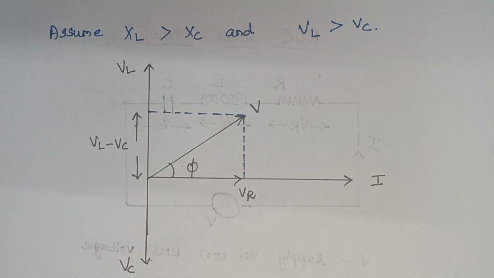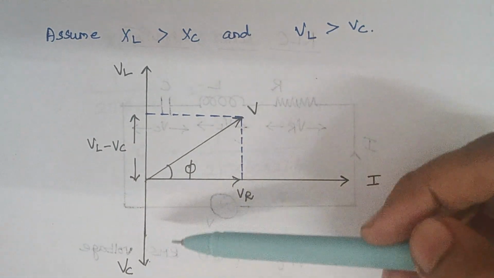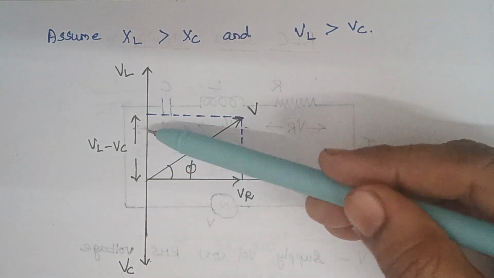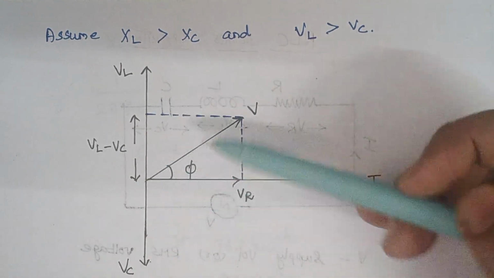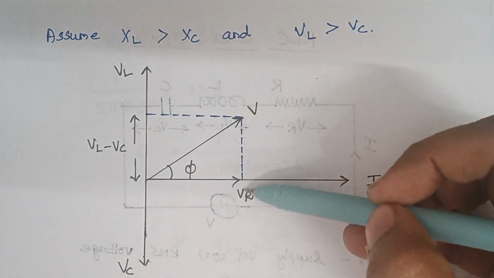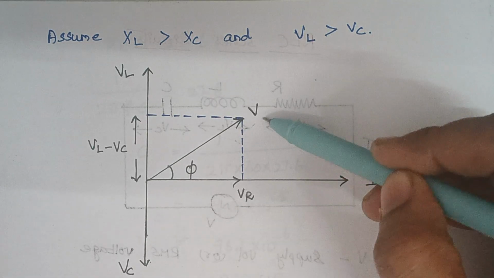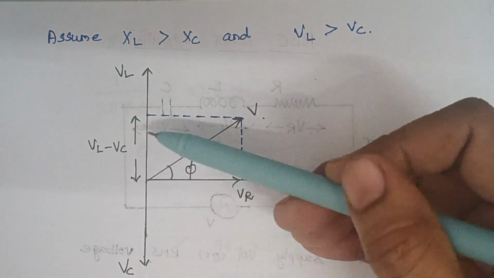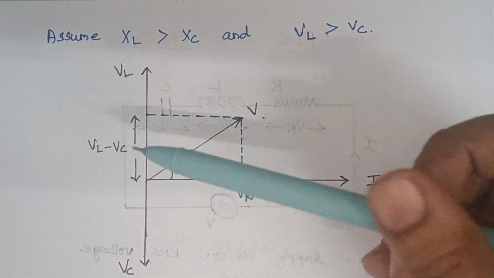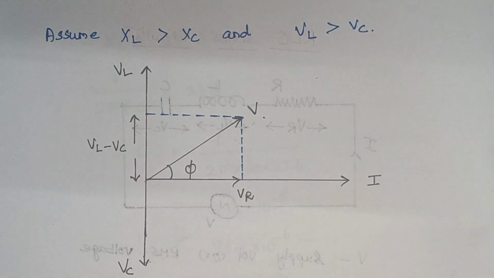How to calculate the total voltage here? So this VC, just assume that we are folding this VC and placing it over the same line. Okay. So what happens? The addition of all these voltages will give you the total voltage V. Right. So when you add this VC over here, VL and VC are exactly opposite to each other. Therefore, the difference comes into picture here.